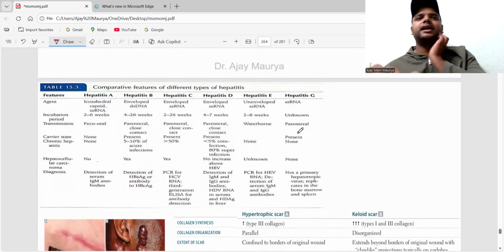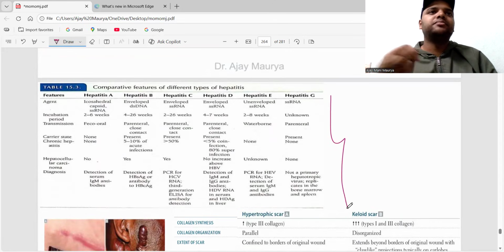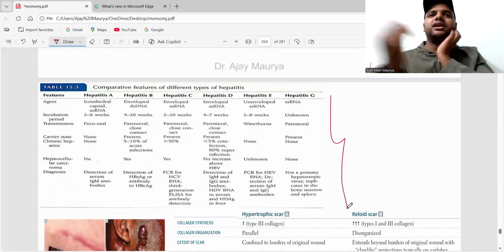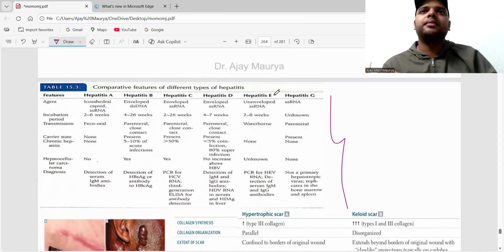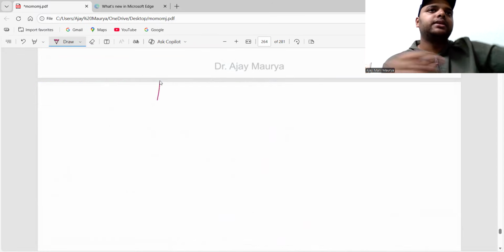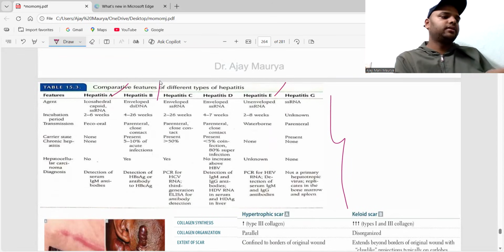See, this is hepatitis A, hepatitis B, C, D. You have to remember this table, it is important. Which is the deadliest one? This is hepatitis D. The one that is most important in pregnancy is hepatitis E, and the one from the fecal route is hepatitis A. Very important. Which is double stranded DNA? It is hepatitis B.